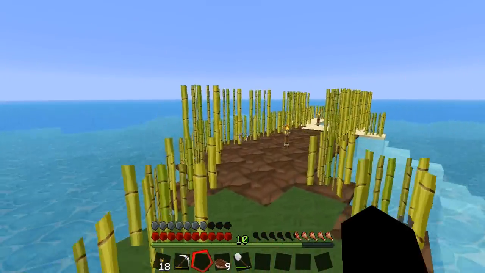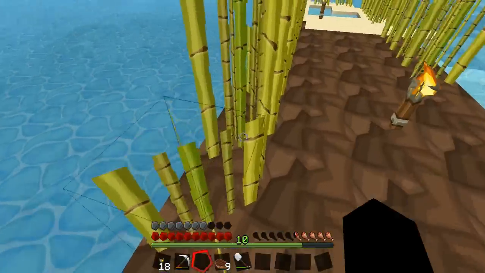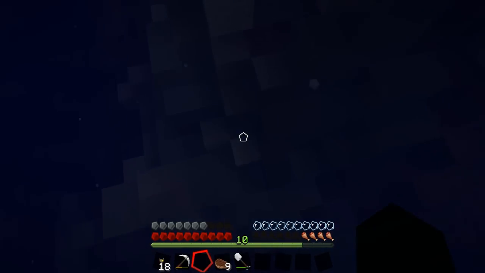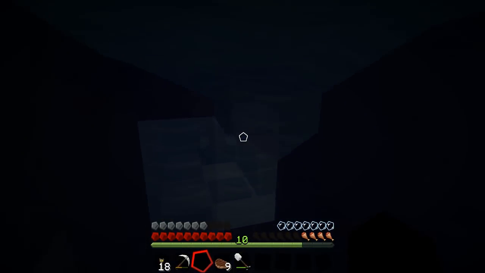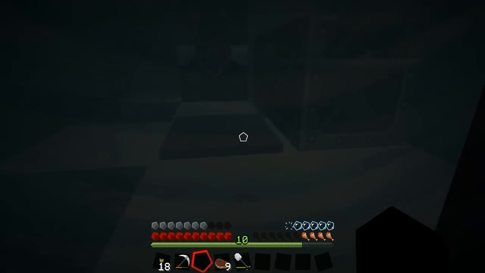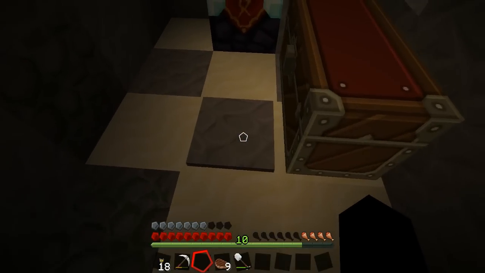And another thing I found, as I was knocking down all the wheat, a lot of it fell into the water, so I kept jumping down to get it, and I jumped down here, and as I was coming up, I noticed this little cave. And inside is the enchantment table that we was thinking of making last time. But also this pressure pad.